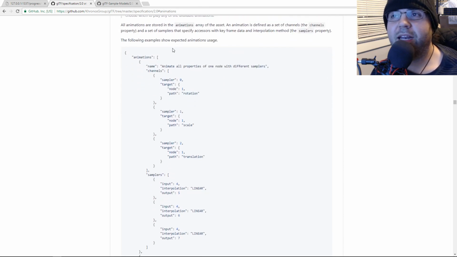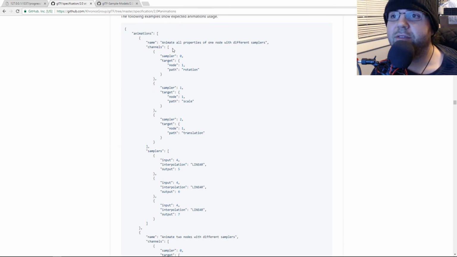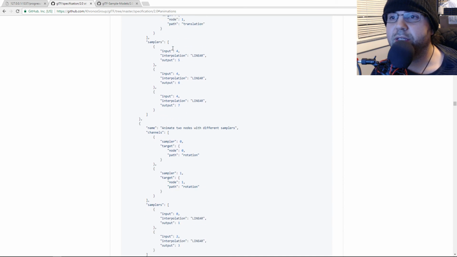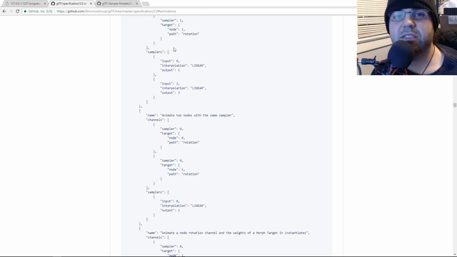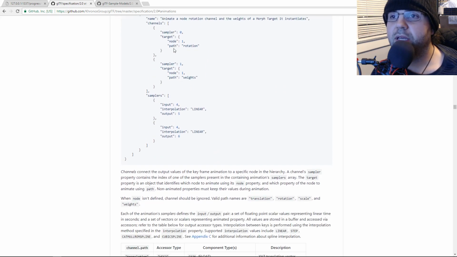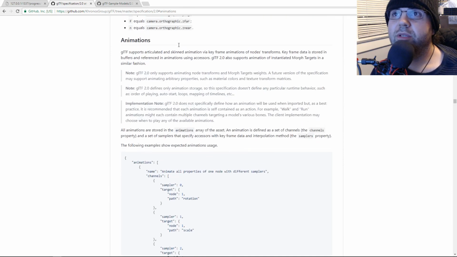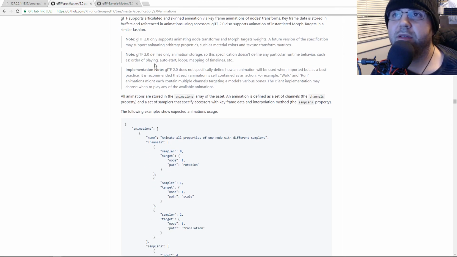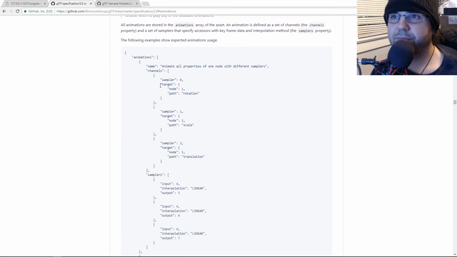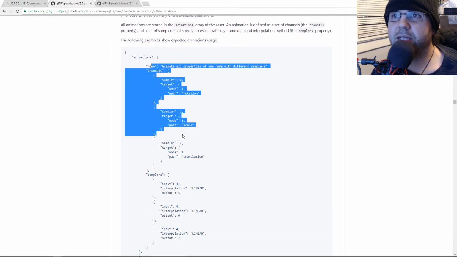So I had a lesson planned, but because I can't get the data out of Blender, I have to postpone it and do other things, and hopefully get to it when that plugin gets some of those bugs fixed, and hopefully the animation stuff will be added too. So there's not too much to the animation part of the spec. It's all JSON inspired.